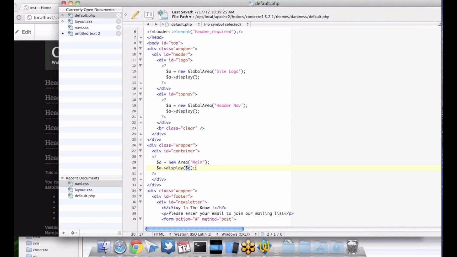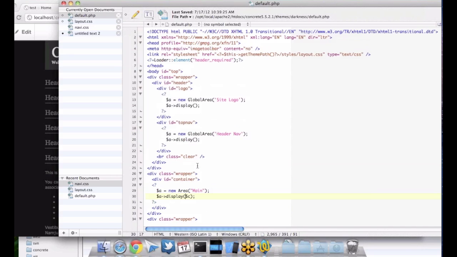And the C there is actually the current page object. So it's already populated automatically by the time you get into a page template, so you don't have to worry about any code here. It's already there. You just need to make sure that you pass it in there. So this snippet of code with whatever area you're adding will become very much second nature to you by the time you're done with concrete5 themes.